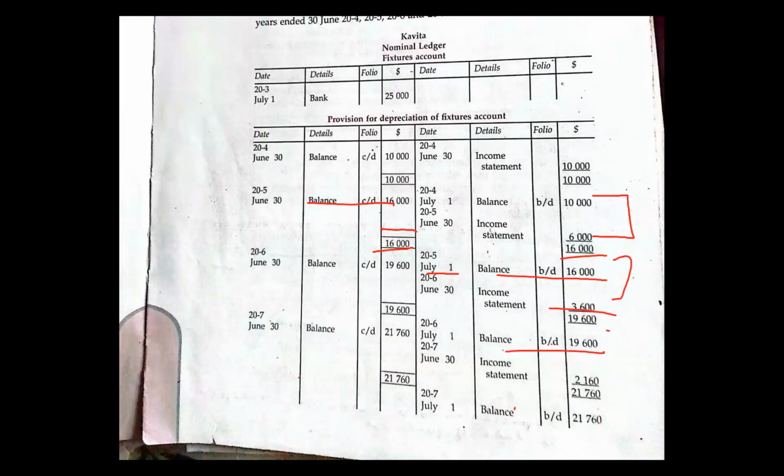Then you calculate for depreciation for the next year, only the depreciation, then you balance off the account. So you can keep on doing that, even if there are 10 years in the question or 20 years, whatever number of years you have. Most of the times, they'll just give you a few years, usually maximum 5. But I'm just leaving the mind open. Just be open-minded to learn that you may have many years, but the way of doing it is basically the same. Okay? All right.